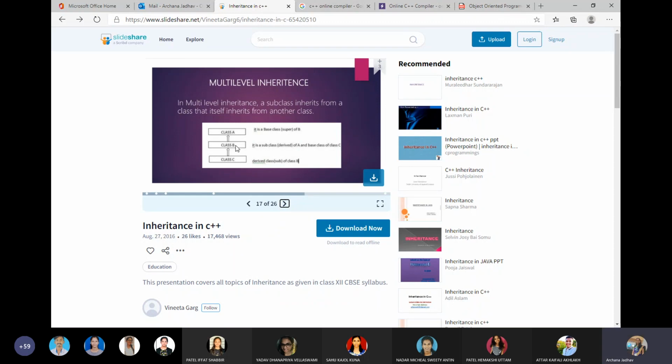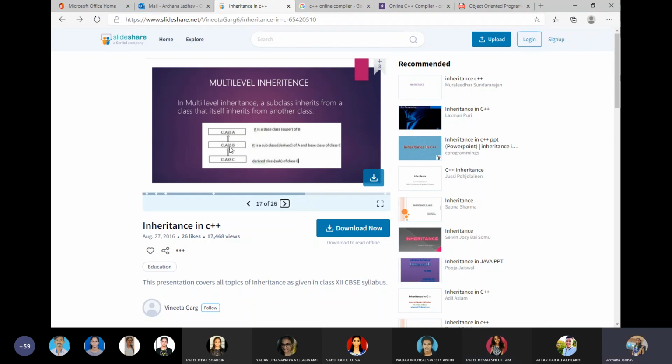Yes, B is able to directly access the features of A. Yes or no? Because B is derived from A, right? And C is directly accessing the features of B because C is derived from B. Yes or no? Yes, ma'am.